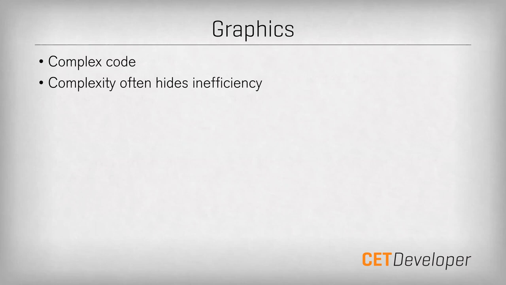Graphics are another big one. Graphics are, I mean, obviously they're used quite a bit. I mean, the users are working in a 2D or a 3D or both environment. The biggest problem with graphics, though, is that graphics are typically made very, very complex. And while complexity itself isn't a problem, it hides inefficiencies. It's very easy when looking at code that does graphics to look at it a method at a time and not get the big picture and not see that you're actually doing things holistically in a bad way and doing a lot of redundant things. And we'll look at an example of that in a second.